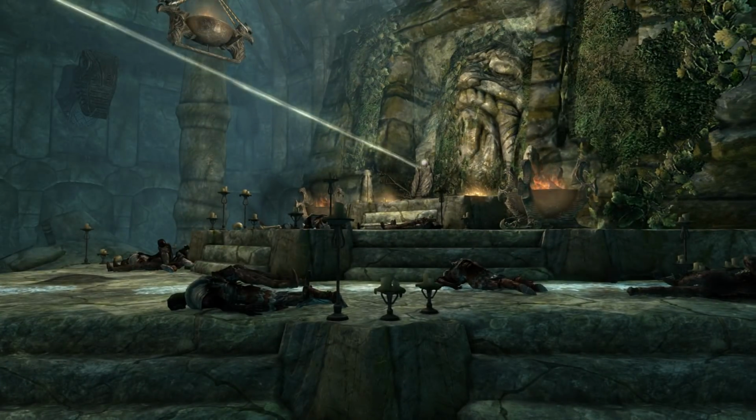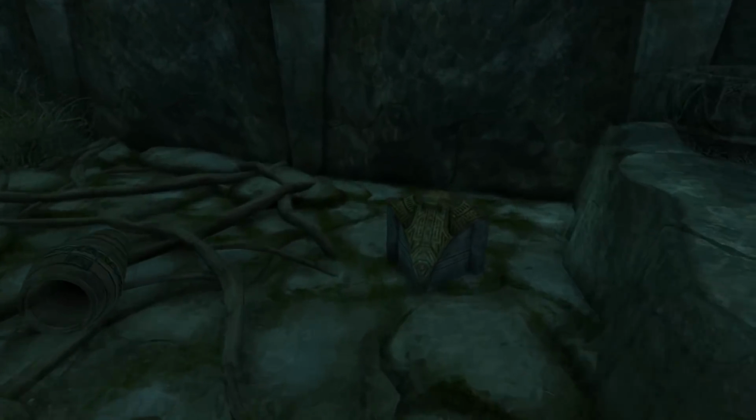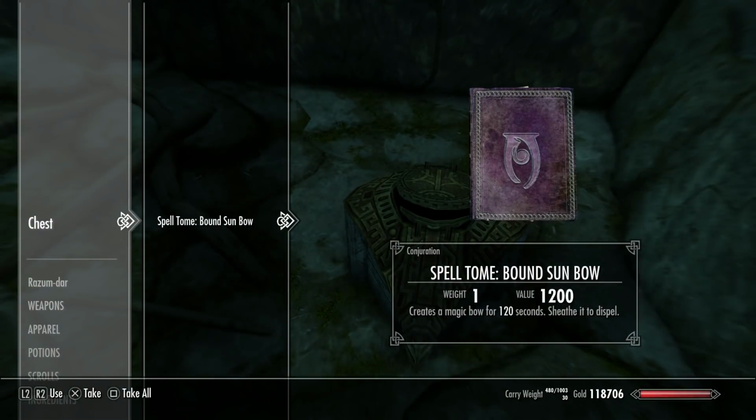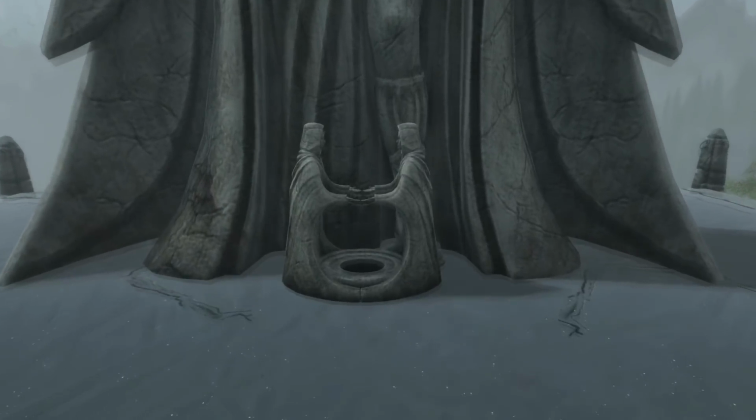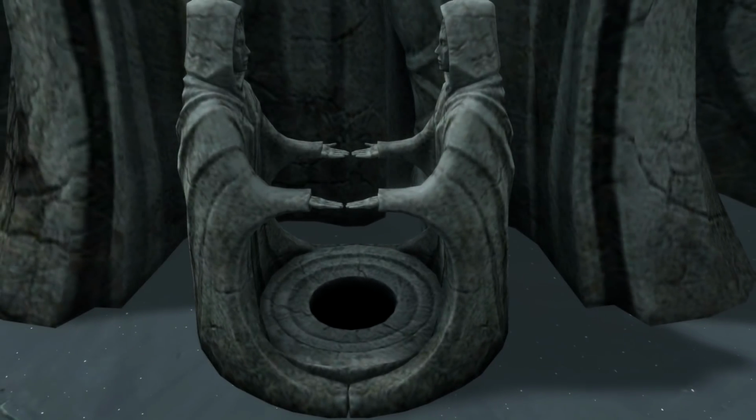The Sunbow can be found in the Kilcreath Ruins, which is part of the quest for the Dawnbreaker, in the same area as Malkoran. You will need to find Meridia's Beacon and follow the Break of Dawn quest to get this version of the bow.